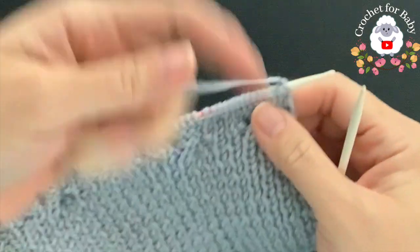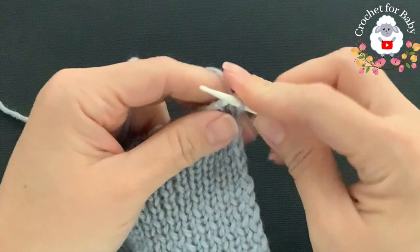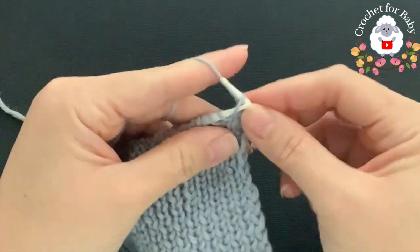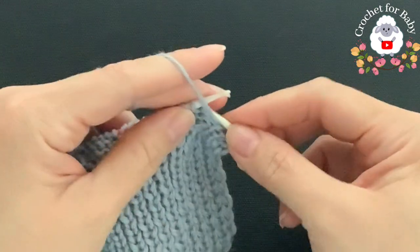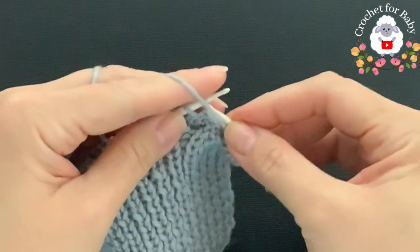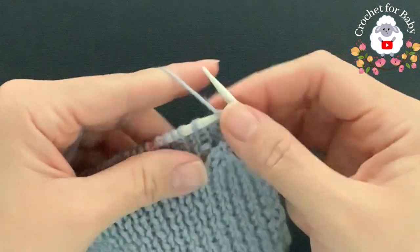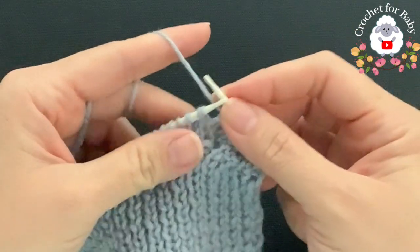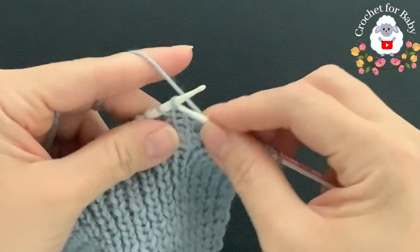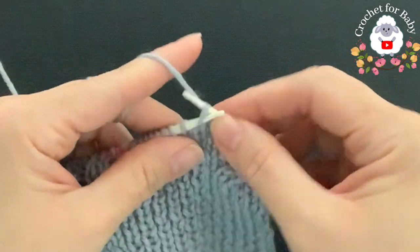Now in this fourth row, this is the wrong side, so we're going to slip the first stitch, knit 2, now purl 6, 1, 2, 3, 4, 5, 6. These 5 stitches that separate the cables, we knit 2, purl 1, knit 2.